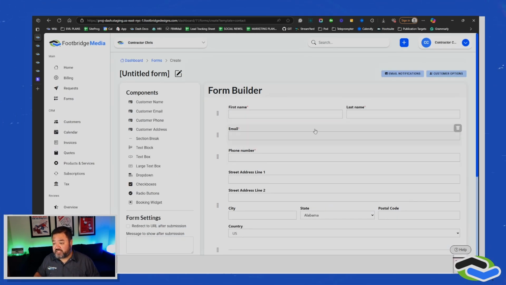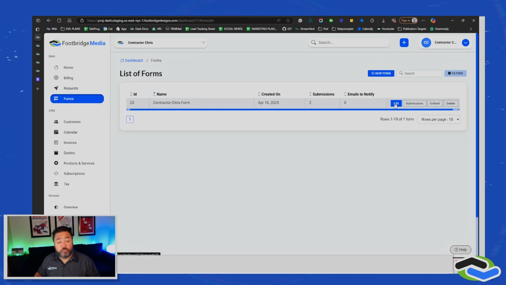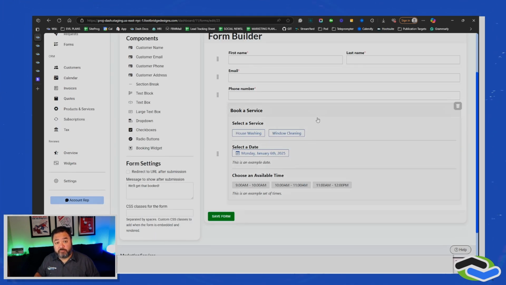All we have to do is customize these forms how we like if you don't already have the web team doing that for you. And from here, you'll be able to customize the information that you get from this particular lead. We also have the opportunity to have a booking widget built into your web form. This is an example here of a booking widget we've prepared where you can highlight specific services that you want to offer booking for through this particular web form.